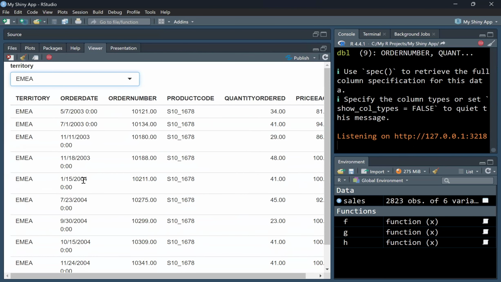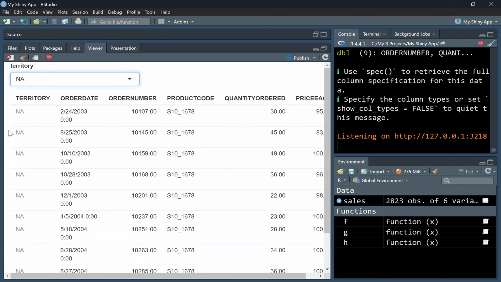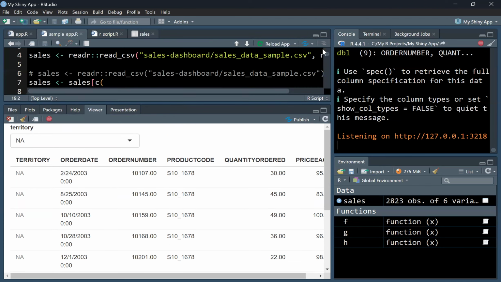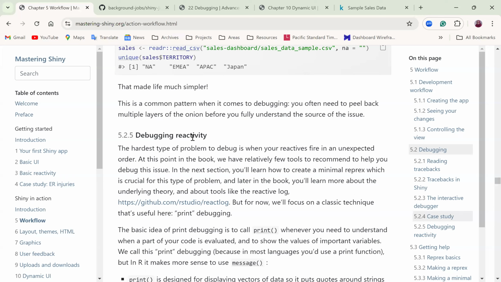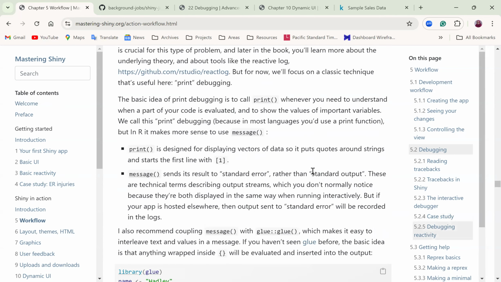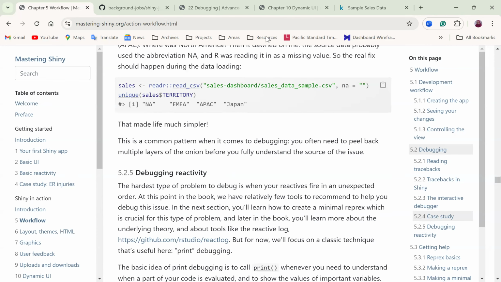But we can still do this. If we look at what we have under the territory column, when we select this, it's still showing kind of like it's any. It's grayed out. I don't know why. But let's keep reading and stop the R. So this is one interesting error that we've been able to fix here. Do we have any question at this point? Let's just give some time, a break here.